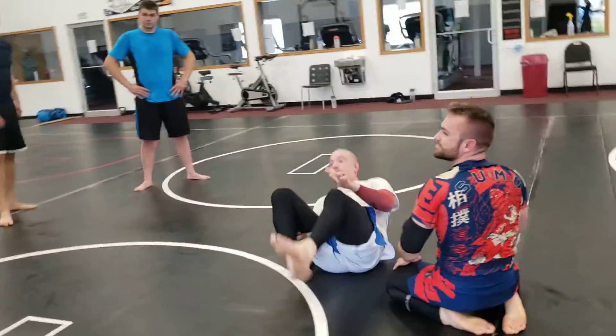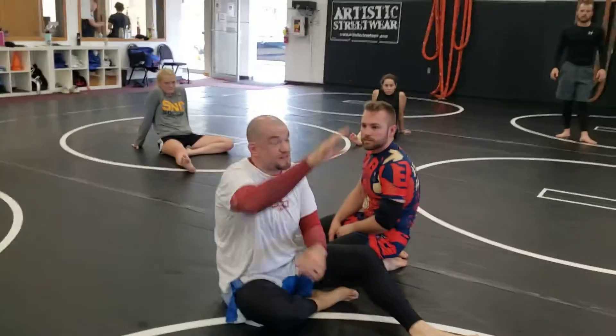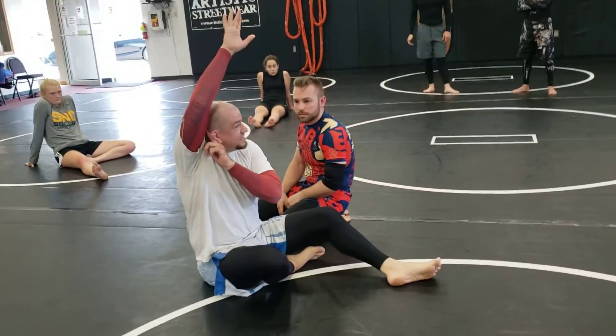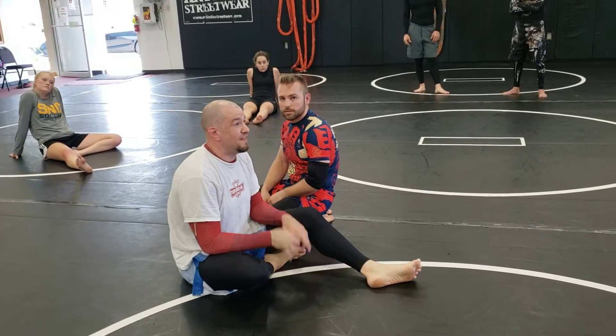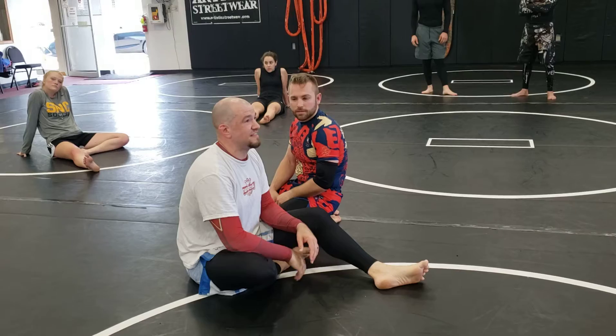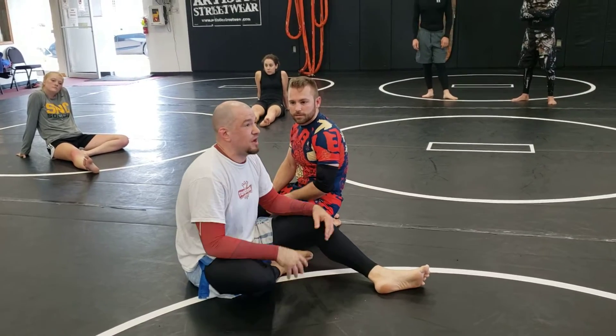Are you bothering to get the arm across? Nope — not when it's that stretched out. If it's next to his head, like above his ear, then I might need to. Or if you've got a really skinny guy, then we might need to — and then we might have to go to an ankle. There's a lot of things that could happen, but if he's that stretched out and they're about your size, they should be fine.